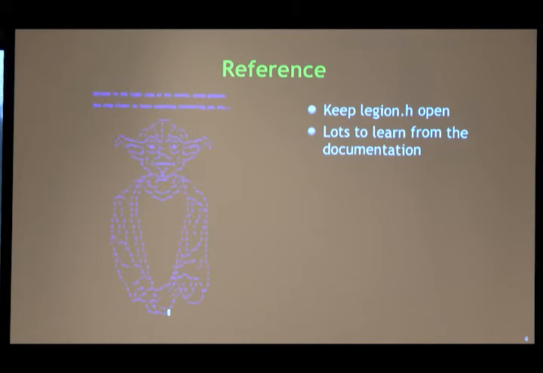But one of the things Mike told me was to start looking at source code more, grepping through the source code in order to find answers to some of my questions. And so my whole strategy after that was to basically just keep legion.h open in a separate window. It's I think 5,000 to 7,000 lines, and I've pretty much almost been through all of them.